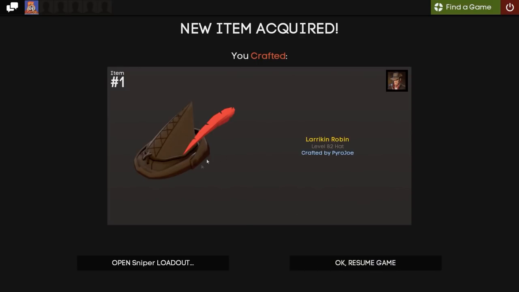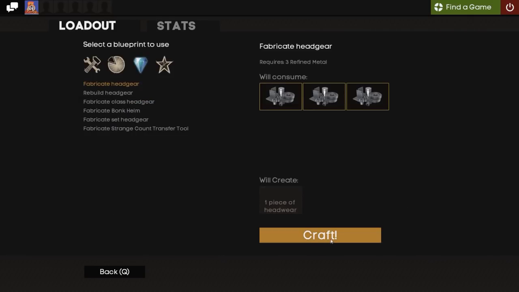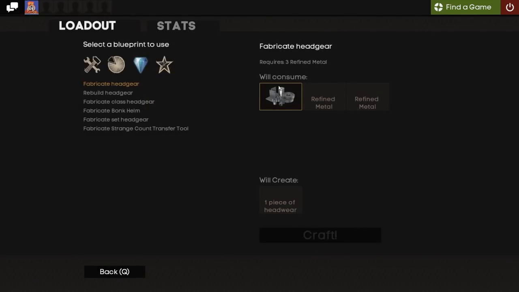So, I remember the Larrick and Robin. I always used to want to get a high-tier unusual one of those. I've always been an awful sniper, but for whatever reason, I just really wanted an unusual Larrick and Robin. I used to really like how they looked. I always used to try and go for a burning one or a green energy one. I don't know why either, those effects. I don't think there's anything overly significant about them.